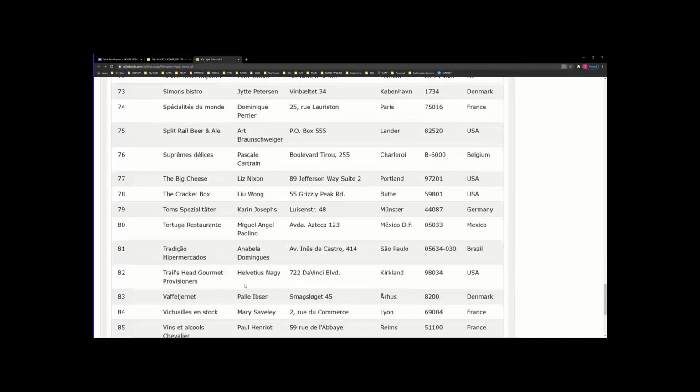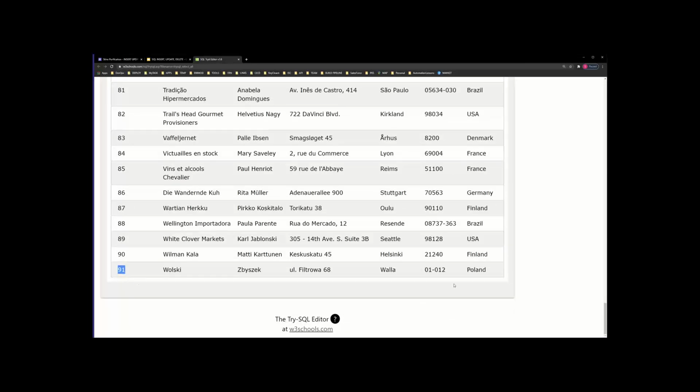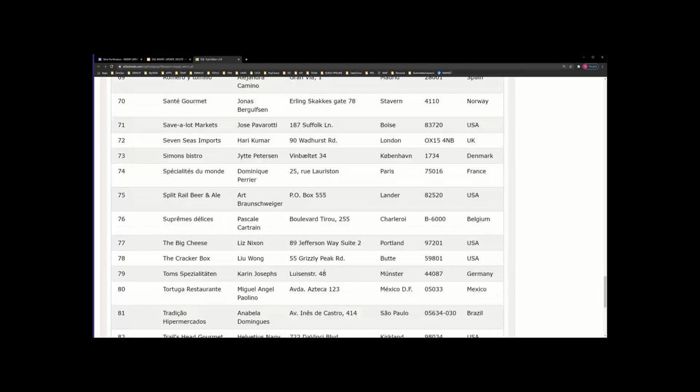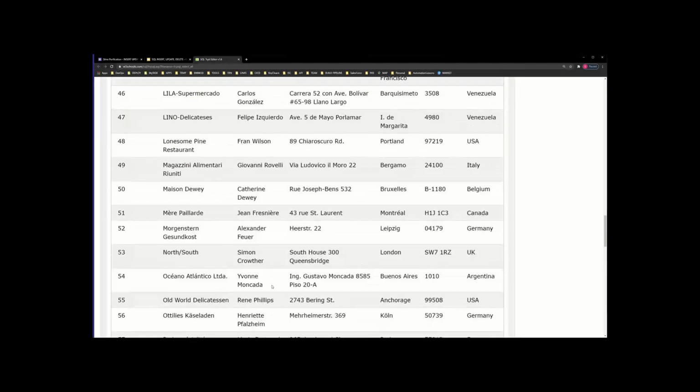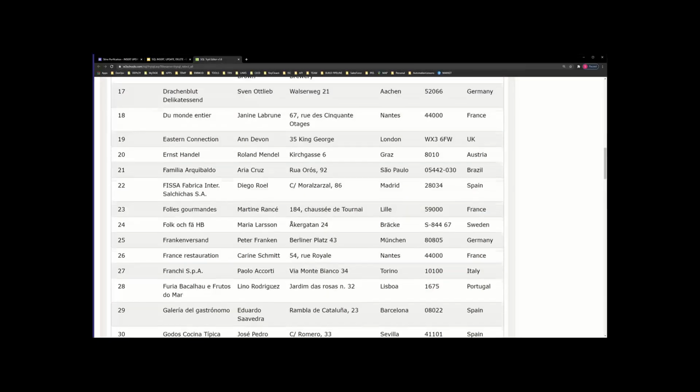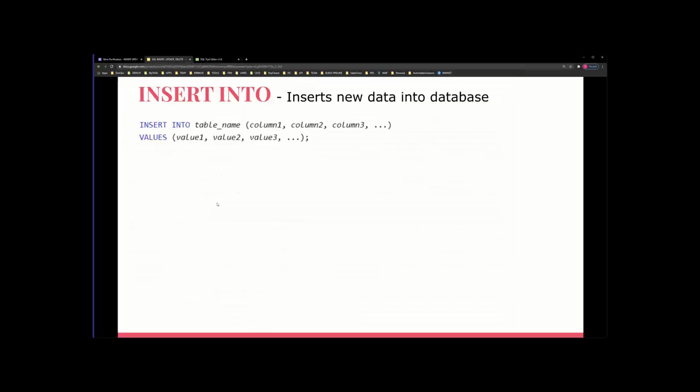And yeah, it will be automatically added. But what if you wanted to manually add a customer into this table? In that case, you would need to insert data. So the syntax looks like this, is where you type in insert into. Now these two go together.